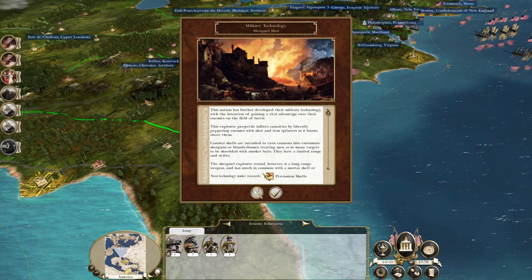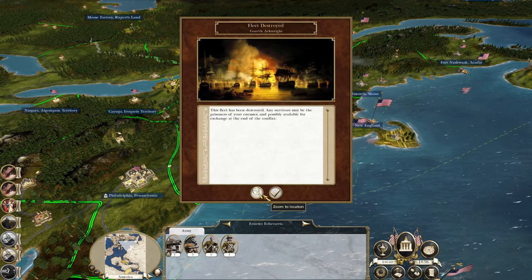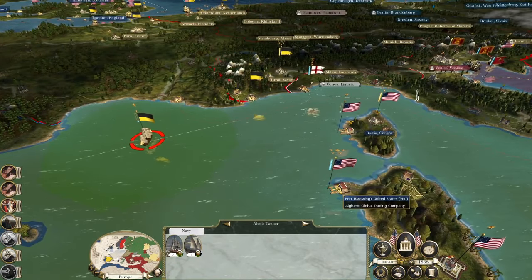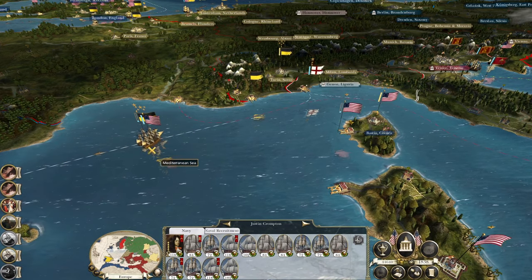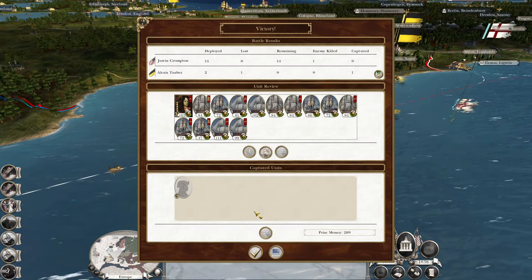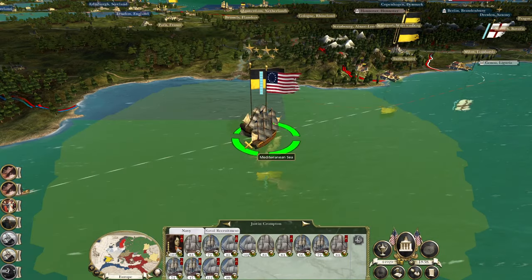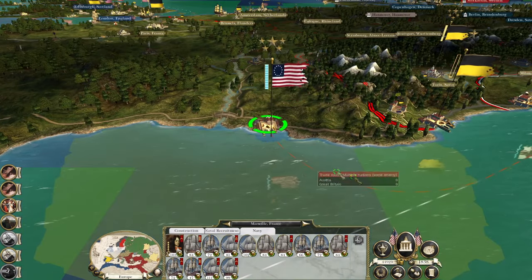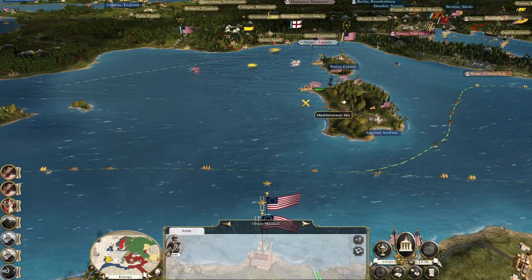It's got a shrapnel shot, which is great. Port blockaded, fleet destroyed again. Zhebek is a very fancy way to describe a fleet. Chomp. I was going to say, we didn't lose any ships. Okay, let's put you up to here.